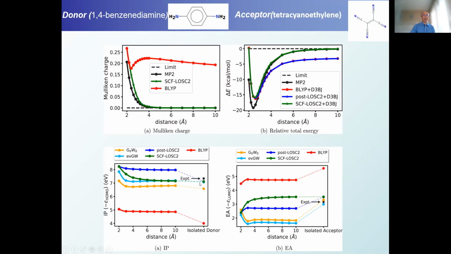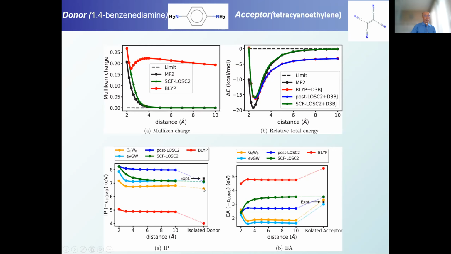If you look at different calculations from GW, this is GW and EV-GW, eigenvalue self-consistent GW, it's actually very good. And self-consistent lOSC is also very good, just by calculating the isolated donor. DFA is wrong, and if we do post, we don't get the right answer. Okay, so this is the separation at infinity. But when you study it coming in from a distance of 10 angstrom to 2 angstrom, this lines up.